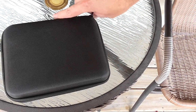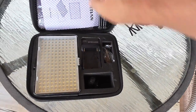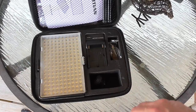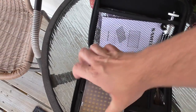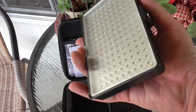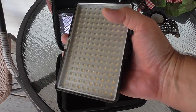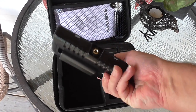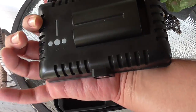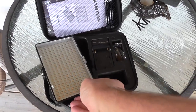I just hold one hand. This one here is a little bit more portable, Starlight. Has 160 LED bulbs. Has light filters that can be changed. And uses rechargeable batteries. It even comes with a battery charger.